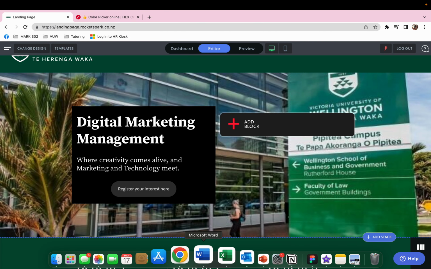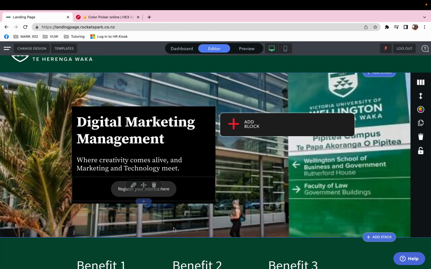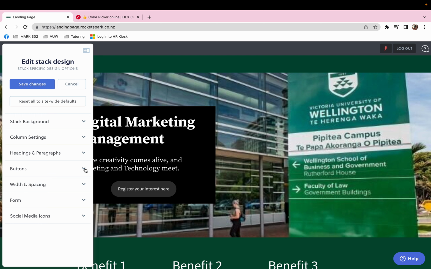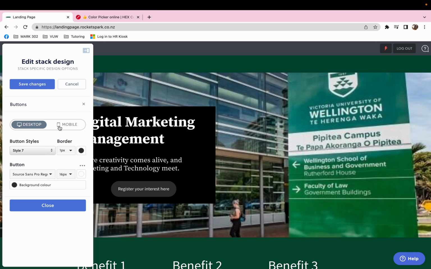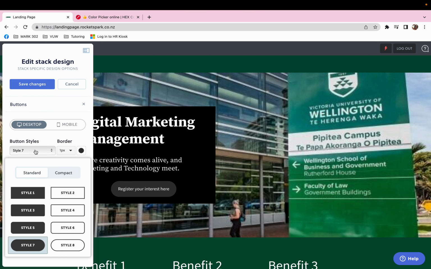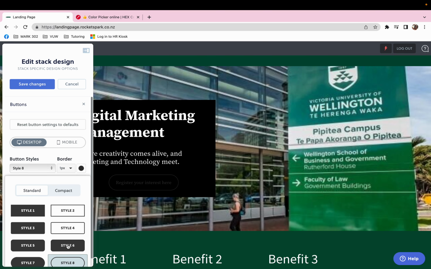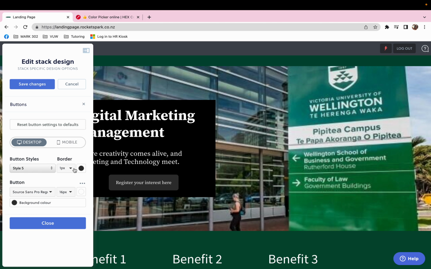Cool. And you'll want to think about contrast. So you want your button to stand out. So I'm just going to go into the color palette, click buttons, and you'll be given 8 different styles. So you can see them as you click on them. Not really a fan of that one. I think that one was alright. Maybe this one will be a little bit better just for now.